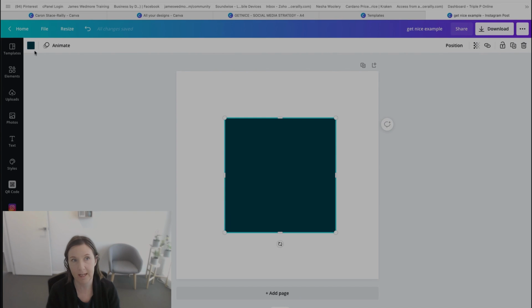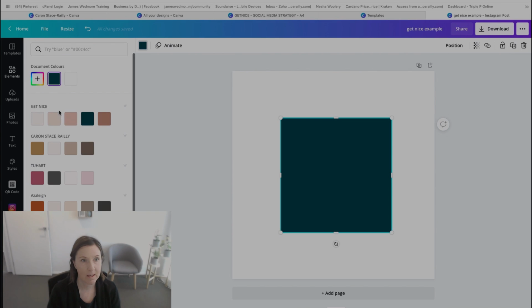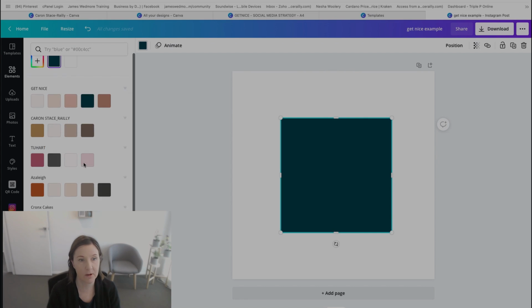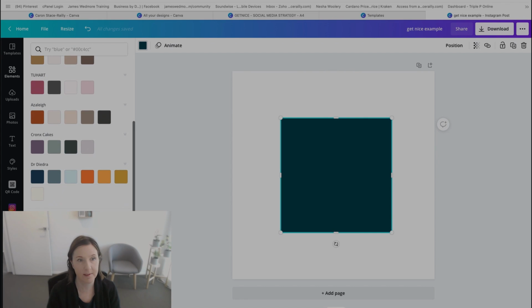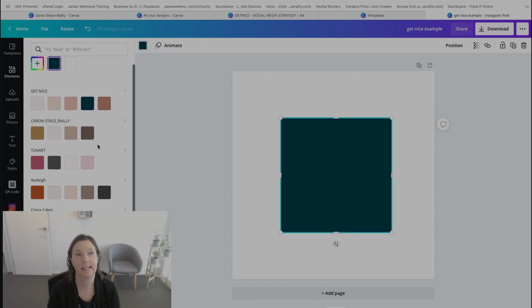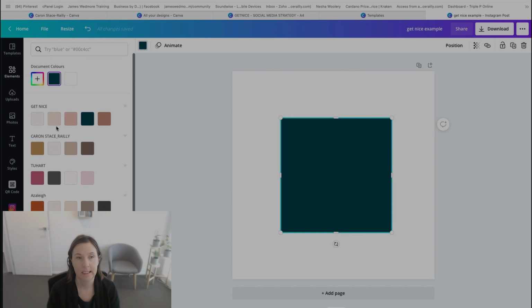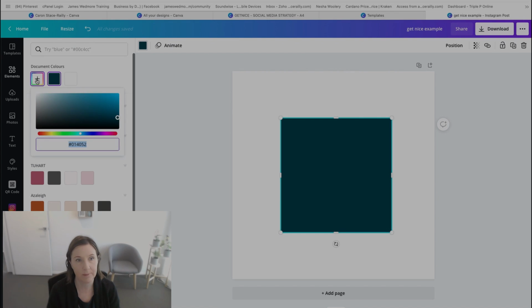I can change the color up here in the right hand corner. So there's a little square here with a color. Click on that. Now you can select any of the default colors, or if you've programmed in colors like I have, with a pro account, you can select any of your often used colors, or you can select this one, which is in the top left, which is add a new color.